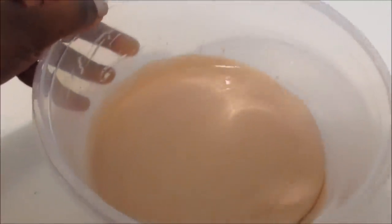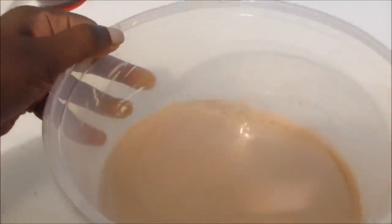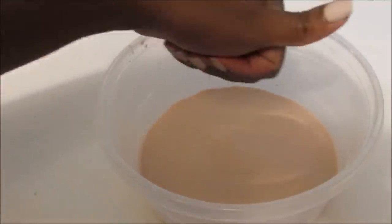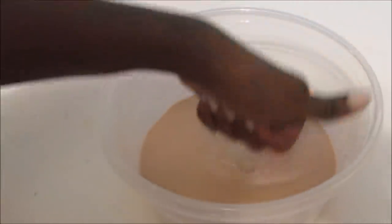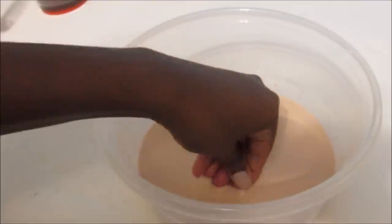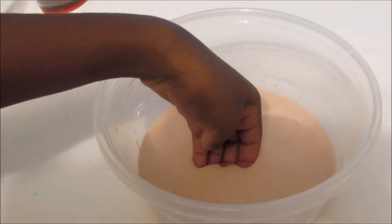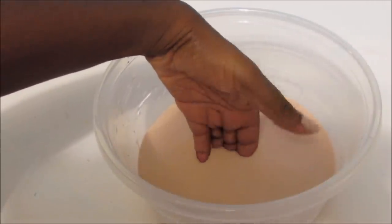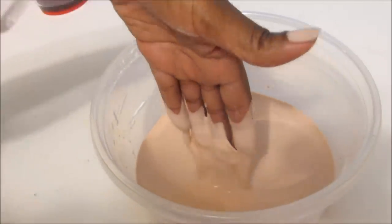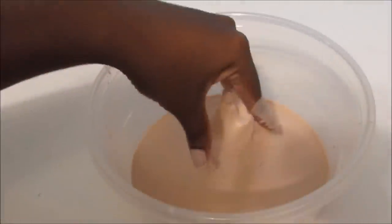As you can see, when you just roll it around in the bowl, it looks like it's a liquid. But don't let that fool you, because if you put force to it — like punch it — your hands cannot go through. But if you just slowly rest them on top, it sinks like quicksand. So how cool is that? You will be playing with this for hours, I tell you.